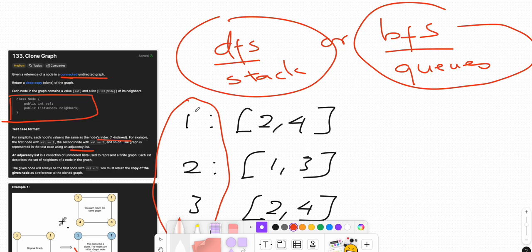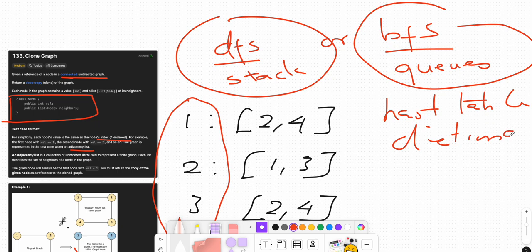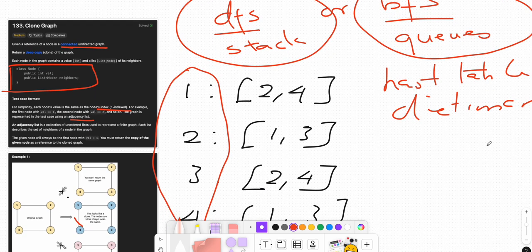First, you take one of these nodes and create a copy of it. Then we go through its neighbors and assign a copy to each. You will store your values within a dictionary, a hash table. Anytime you encounter a node that was already stored, you can just reference it from the hash table.